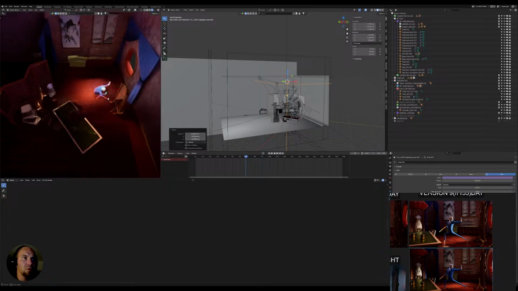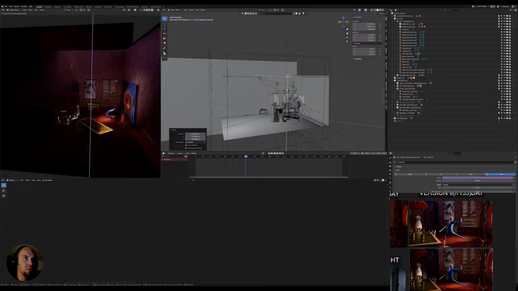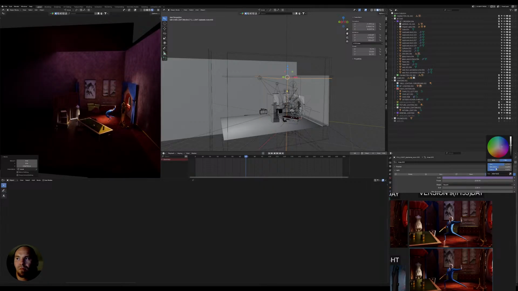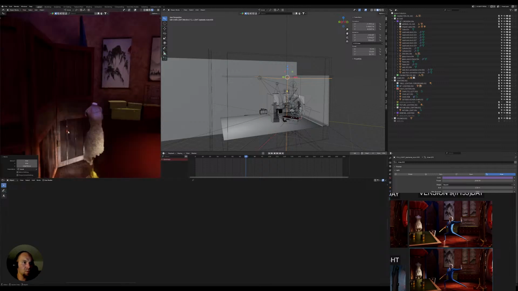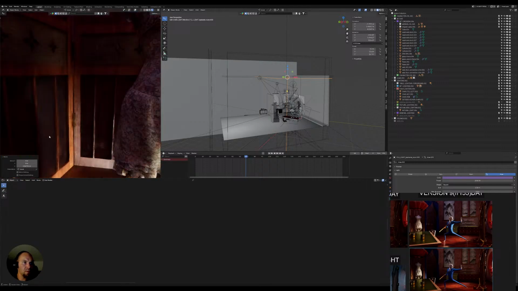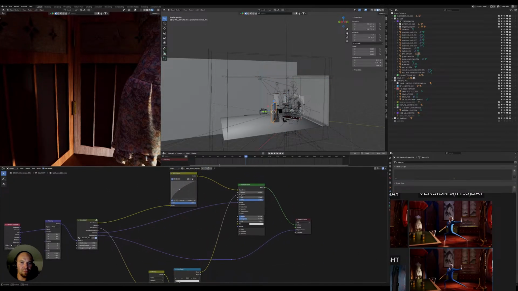Hmm. Let's see here. This material is now super dark.